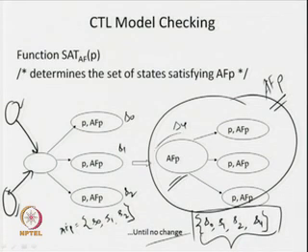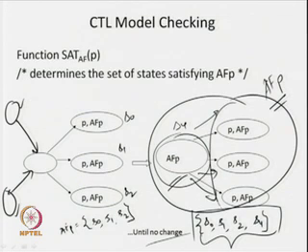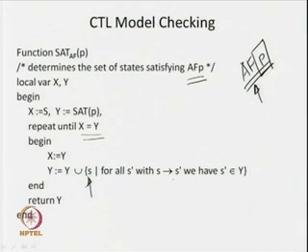Actually, we are going to look for such a state S, and we are going to look at all the transitions and all the next states there. AF P must be true over there, so that means they are members of this particular set Y. Okay, so that is why we say that all such S dash we look at must be members of Y. That means in all those S dash AF P is true. So, we are now appending this Y with those new states.